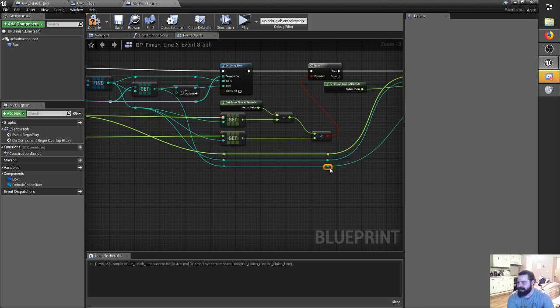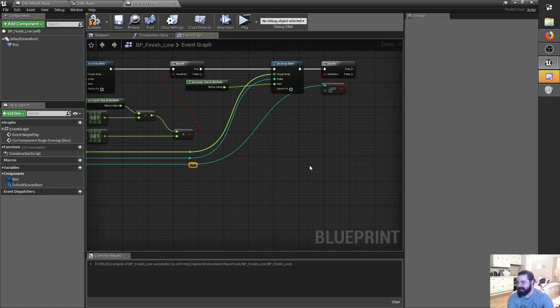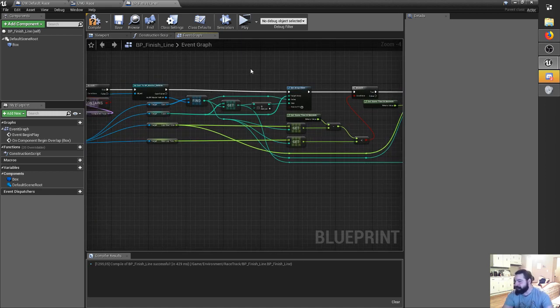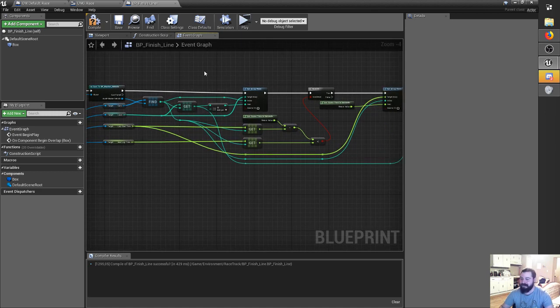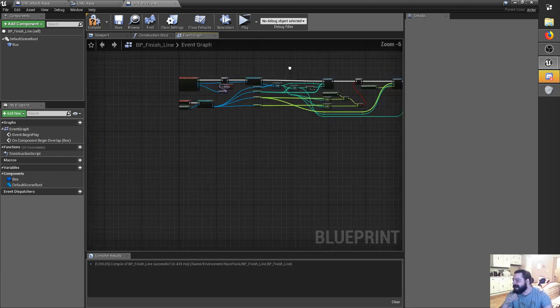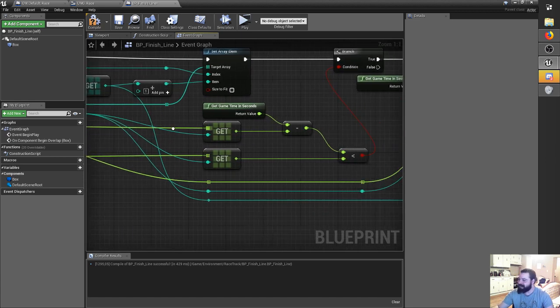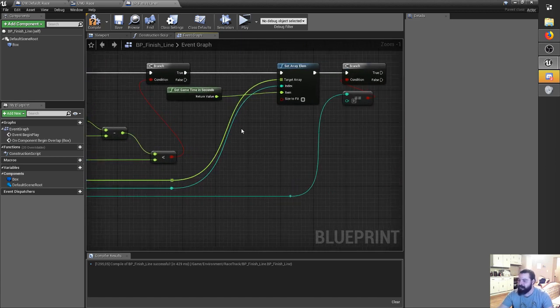See, this is about the only downside to doing this in blueprints instead of C++, is it's always so tempting to just make a mess out of it and then be completely unable to read anything you did afterward when you come back to it. And you kind of have to make it pretty when you do it. It's just kind of a pain.